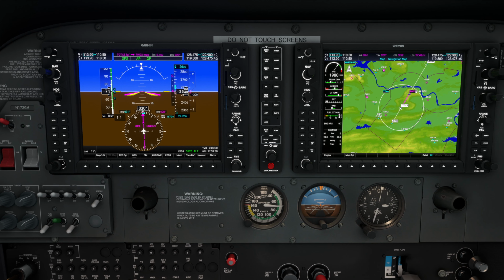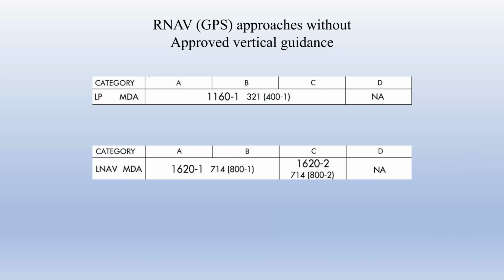So this glide path is considered advisory vertical guidance rather than approved vertical guidance. Having an approach with this advisory vertical guidance creates the LP+V and LNAV+V type of approaches. While these approaches are very similar to LP+V and LNAV+V type approaches, there are a few key differences.